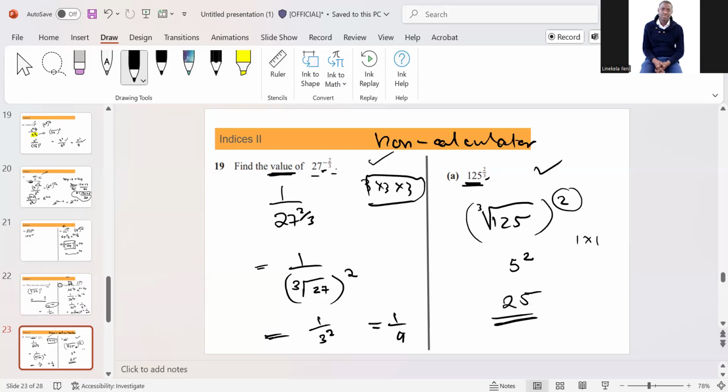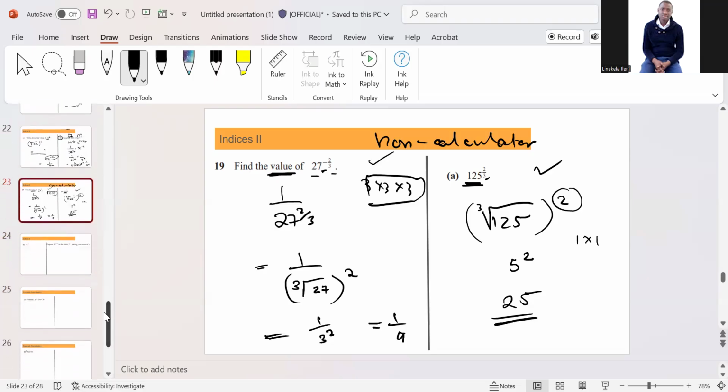A cube number is a product of a number multiplied by itself 3 times. 1 times 1 times 1, 1. 2 times 2 times 2, 8. 3 times 3 times 3, 27. 4 times 4 times 4, 64. And then 5 times 5 times 5, 125. You know, those type of numbers. But don't go too far, just maybe go up until 7. They're never going to give you something greater than that.